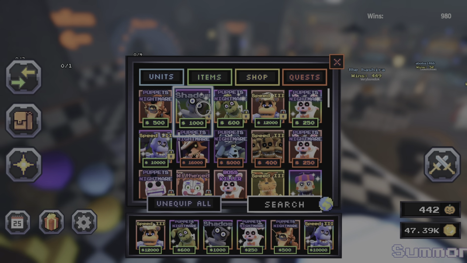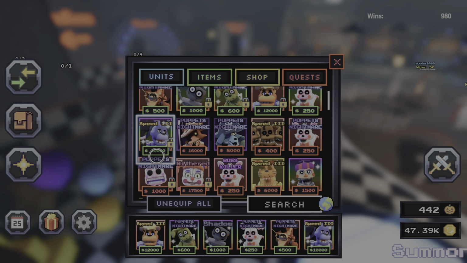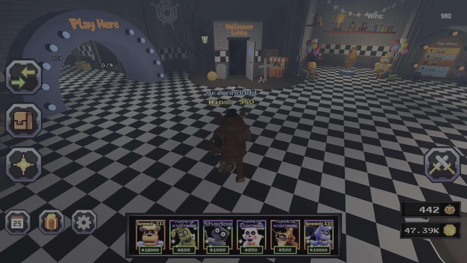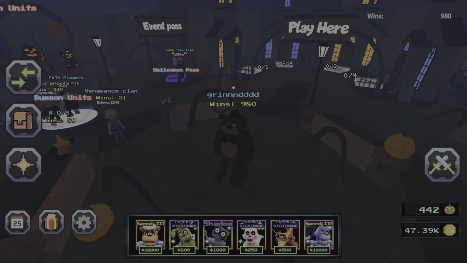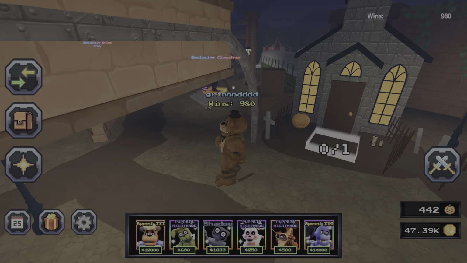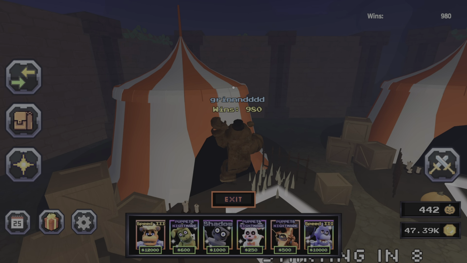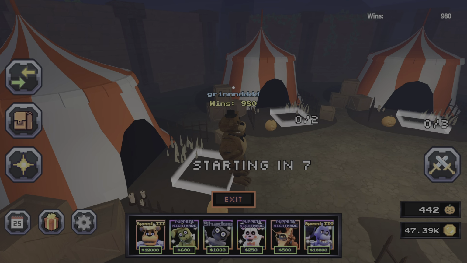So as you know, shiny upgraded Bonnie, 400 exist, and Super Freddy, 518 exist. Super Bonnie is the upgraded version of Bonnie. It's evolved Bonnie. We're going to take these guys into Halloween Endless. You can place down 3 of both. We're going to max boost both of them. We're going to see how good they are.